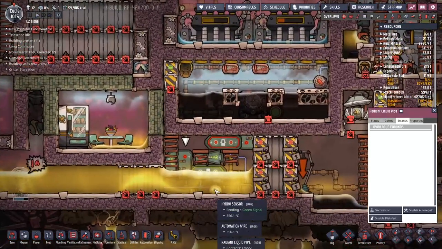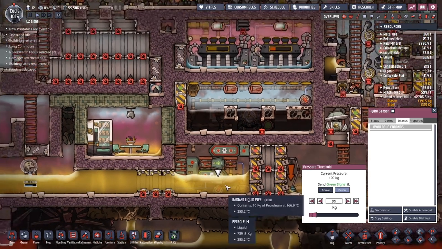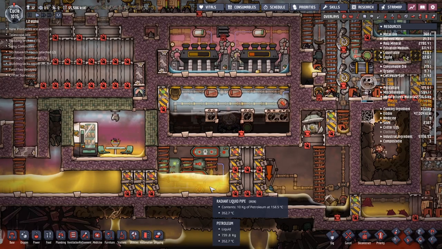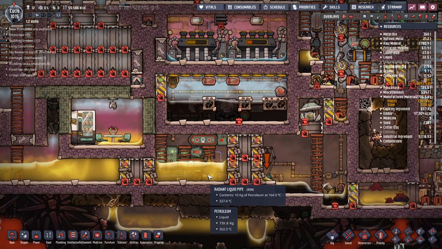Okay, so now we're in this situation. We need to think about how we're going to deal with this. The current pressure is 100 grams, so we're just going to go with that. If below 100 grams, okay, let's go 99. And we'll chill this bit down. That'll be fine, right? That'll work out, hopefully. We've got a long way to go, though.